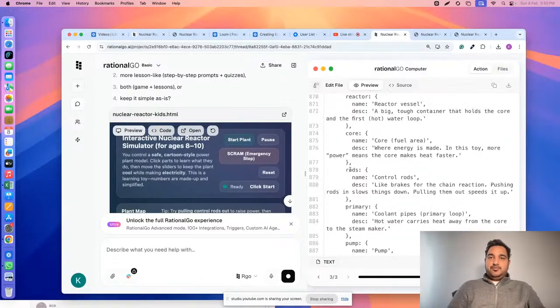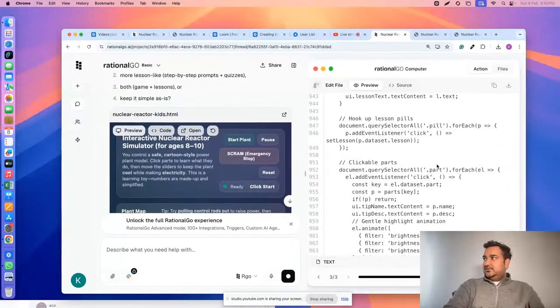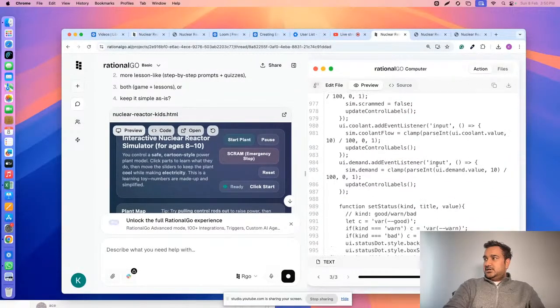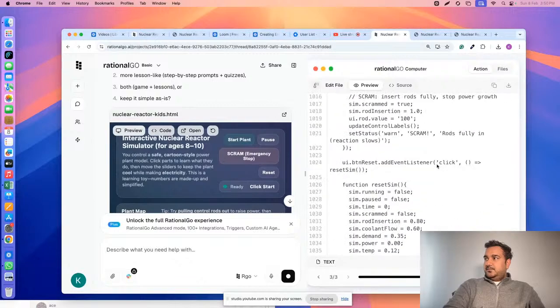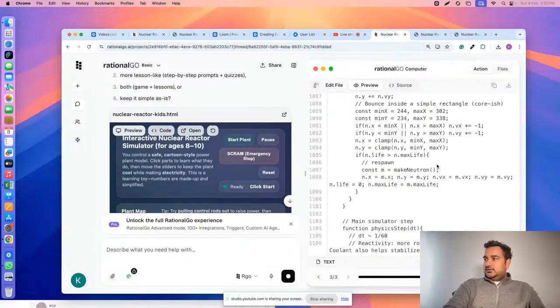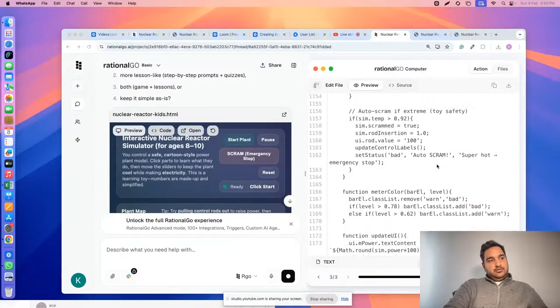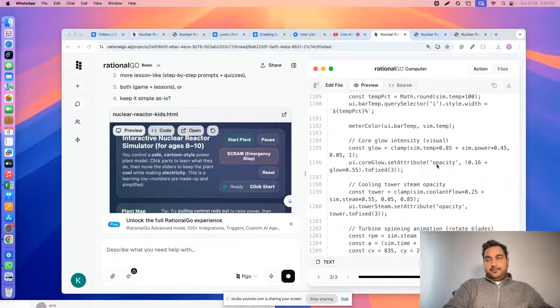Okay, so I think what we're going to do is wait for it to finish this color thing, and then we're going to end the session. Perfect. So it is already coding it. Okay.